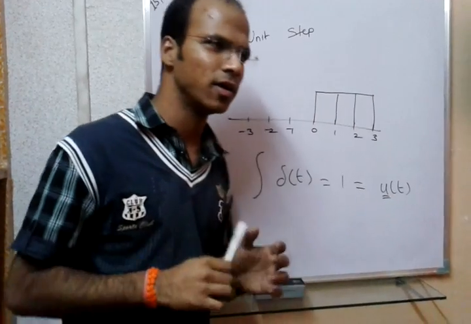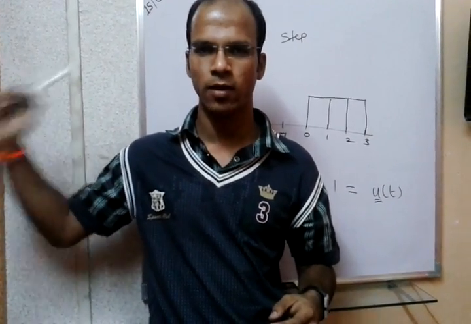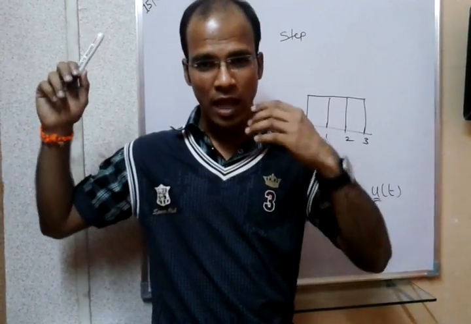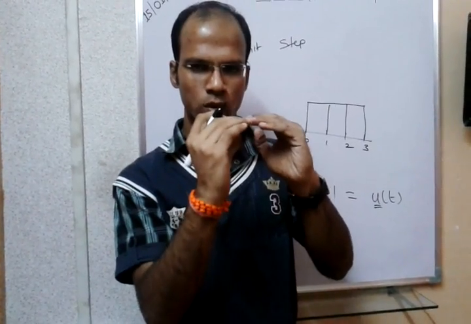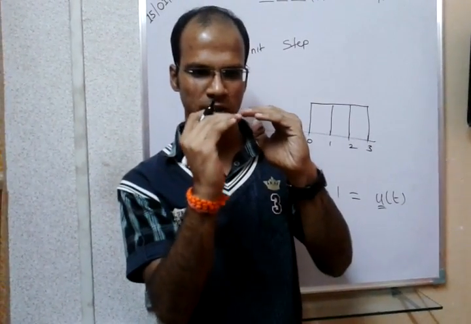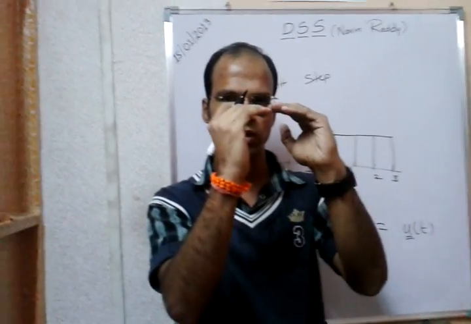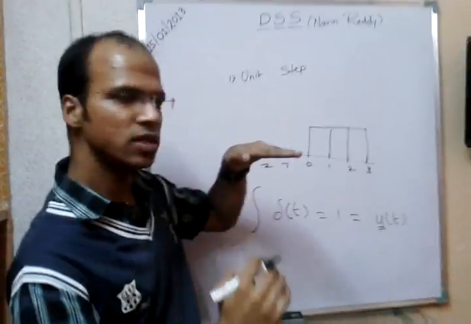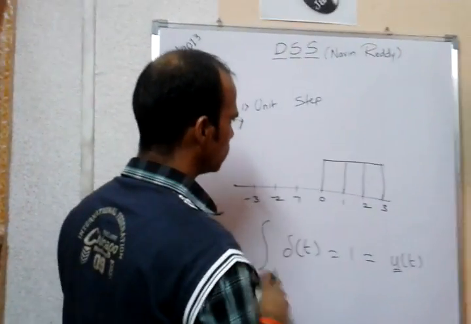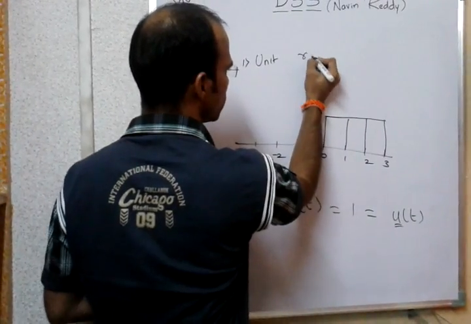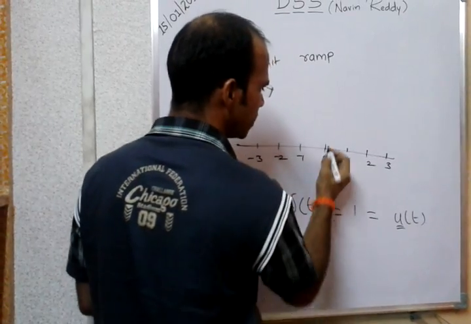When you get sudden, step by step. For example, when I bang once, bang, bang, bang, now I am suddenly increasing this sound. That means at the start it was low. After 1 second or a period of time, the sound gets double. Then the sound increases, then the sound increases. With time, this sound is continuously increasing. This is called as unit ramp. So next is unit ramp. Unit ramp means you are getting your sound continuously increasing.